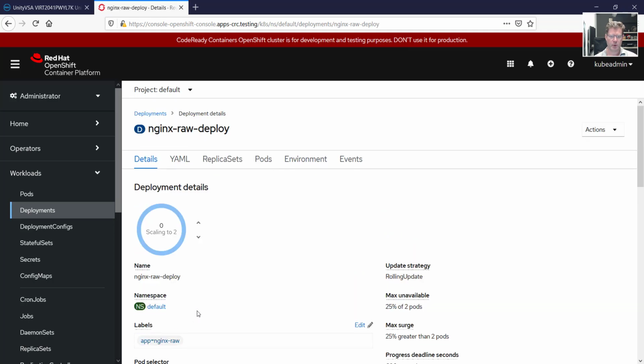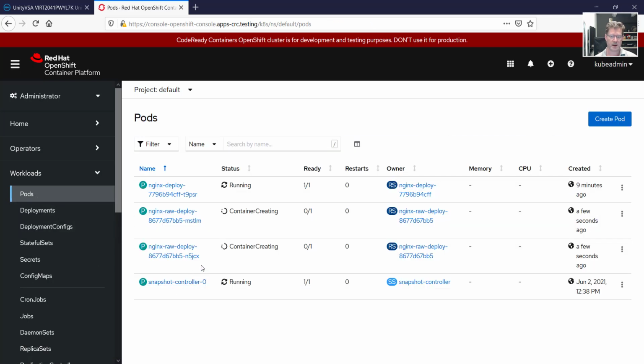So create that deployment. You can see it's running up from 0 to 2 because I asked for two pods to be in there, and you can see that they're both creating at the moment. So let's just give them a while to go into the running state before I can show you what a disk device actually looks like within the environment.